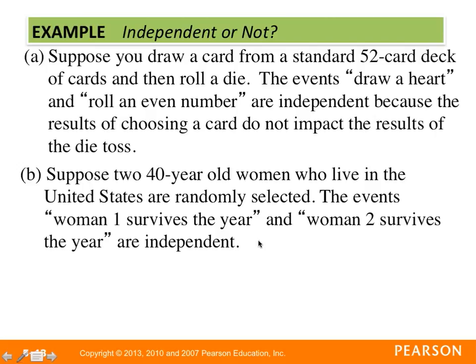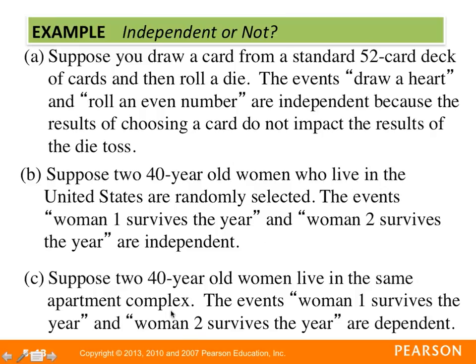The events "woman 1 survives the year" and "woman 2 survives the year" are independent because they have nothing to do with one another. But now let's suppose that two 40-year-old women live in the same apartment complex. The events "woman 1 survives the year" and "woman 2 survives the year" are actually going to be dependent because it's possible that one affects the other.